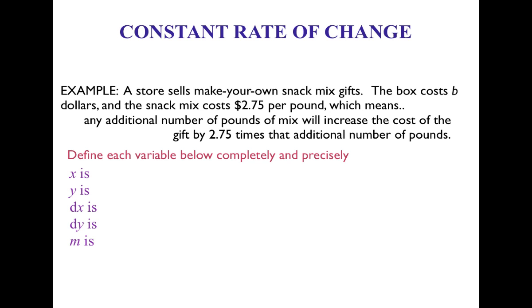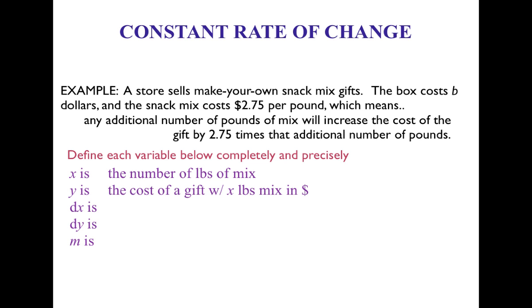Melanie's going to tell us what they came up with here. What do you think X is? So X is the number of pounds of the snack mix. Number of pounds of snack mix. Almost to the word. Okay, and what you said Y was? The cost. Cost of what? The cost of the total, like the snack mix, including the box. The cost of everything, the box and the gift box with that pounds of snack mix in it. Okay. And then what's dx? The change in the number of pounds. Change in number of pounds?